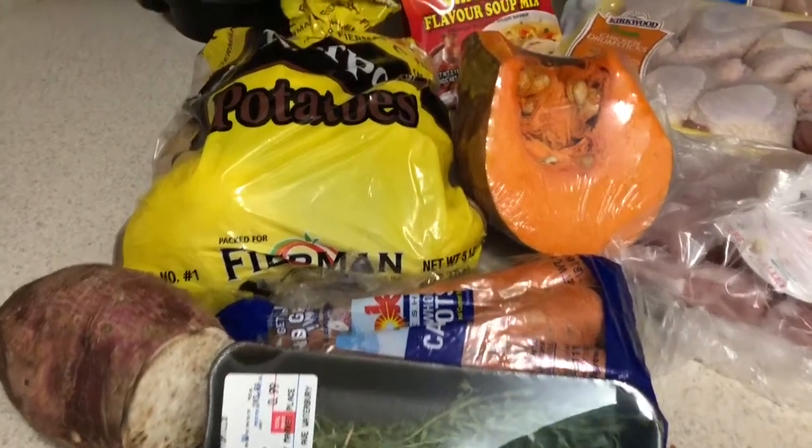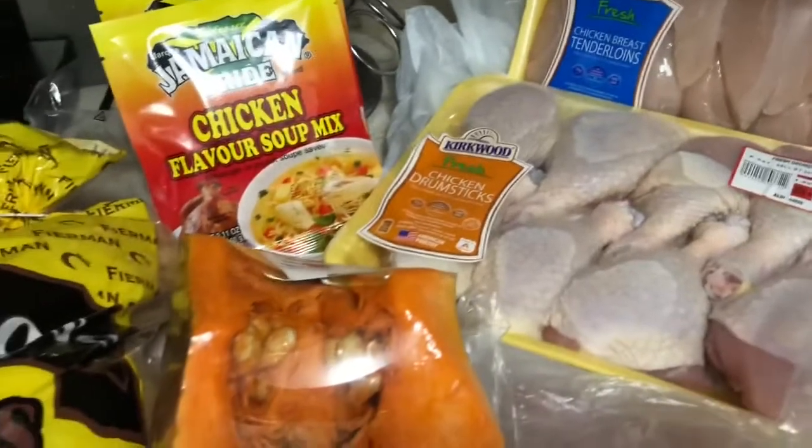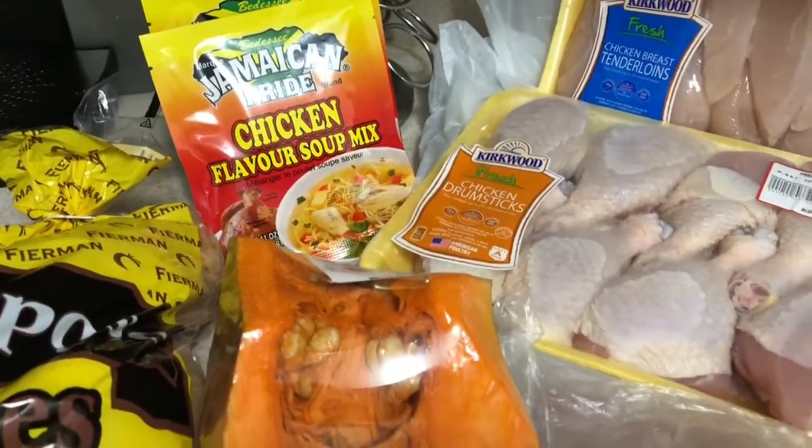Guys, can you guess what's for dinner today? That's right, we're having some soup. How do you guys make your soup?